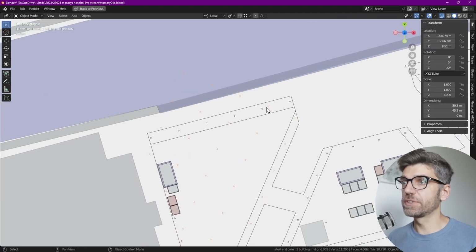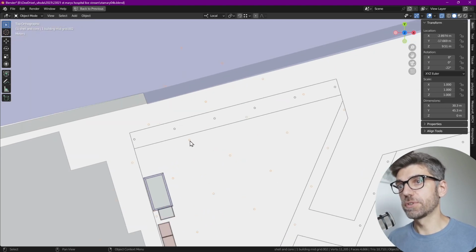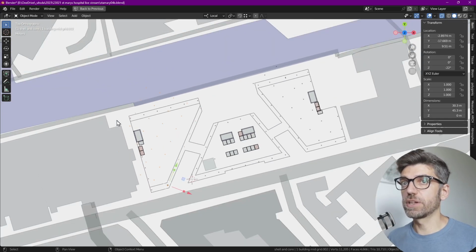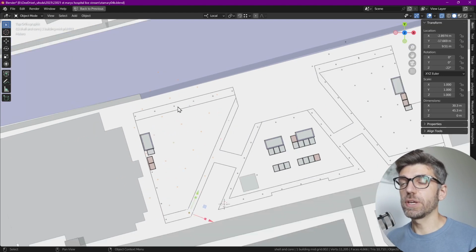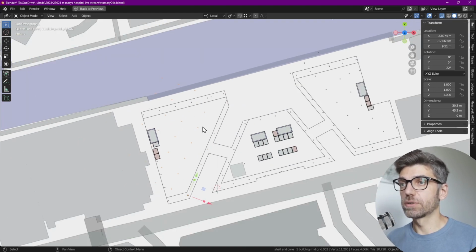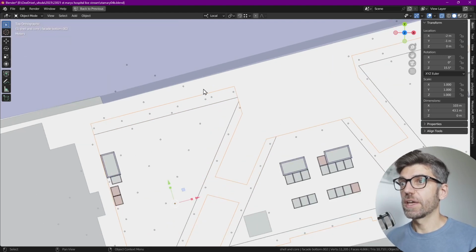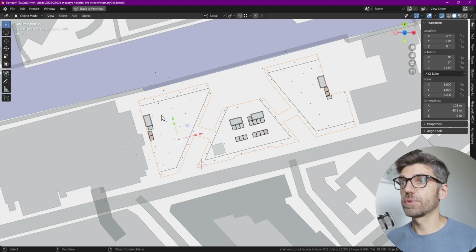We need to get rid of these columns here because they won't exist. That one also is a little bit tricky because it's very close to the edge, to the perimeter. And so what's the best way to get rid of these columns? We can do a boolean or even a raycast. Yeah, we can do a raycast that comes from our footprints. So whatever is inside the footprint over here is fine. Whatever is outside of the footprint, we get rid of.